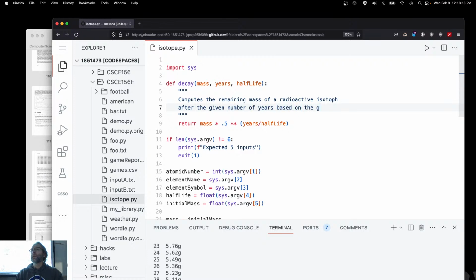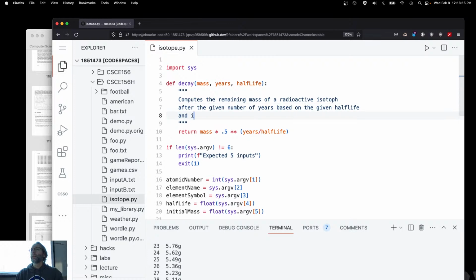Based on the given half-life and initial mass. And you can use markdown style stuff here. So this mass here, that's this variable, that's this variable right here, and then that's this variable right here. If you were to put this into some sort of an editor that understood markdown, it would mark these as code, right? It would have a monotype font there, right?